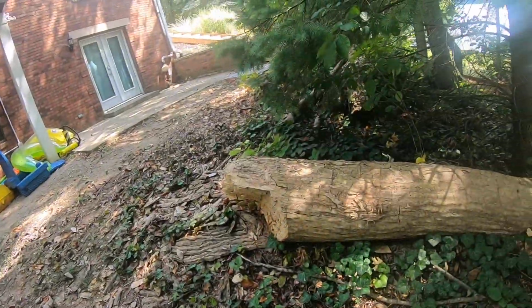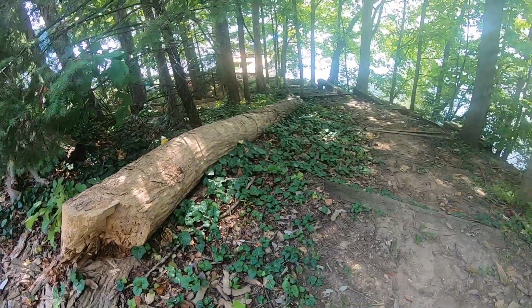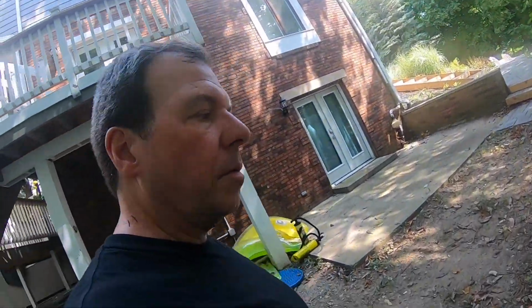And so we called a company to come out and cut the tree down for us, and they were quite busy, and they were saying, oh, we'll be there in about 2 months. And so we thought, I don't think this thing's got 2 months before it's gonna knock into our house. So anyway, we figured out a way, and we took that thing down, and no renovators were injured in the process.